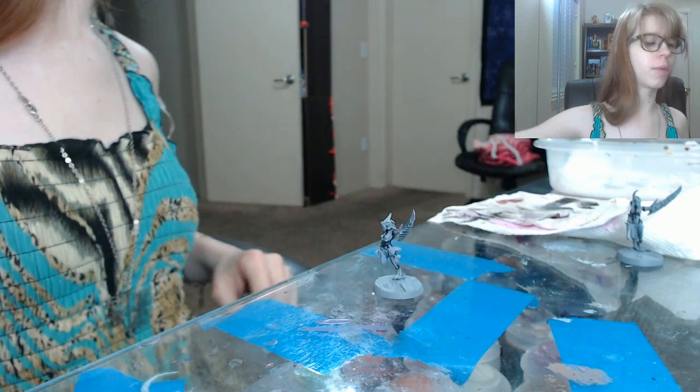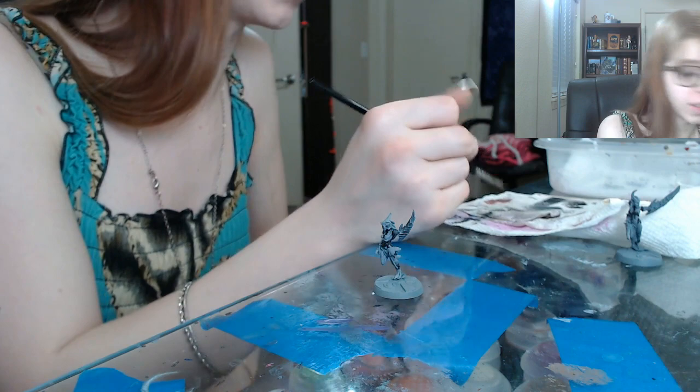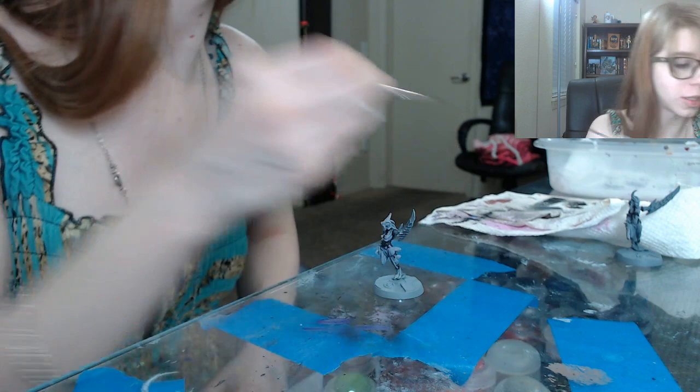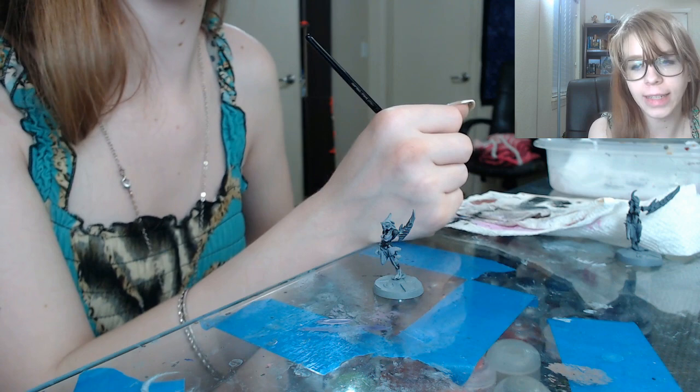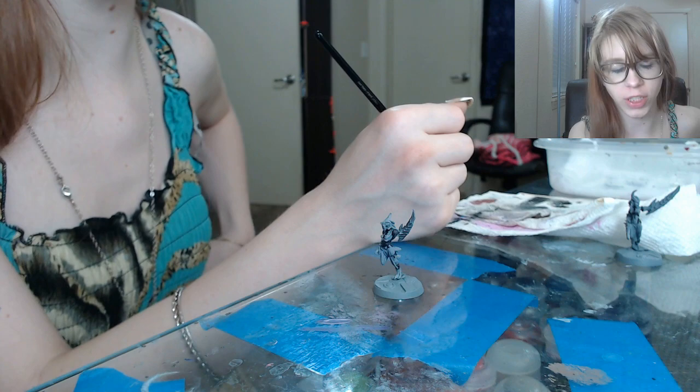Daemonettes are practically bald, and it's really weird. I try so hard with the new Daemonettes when I've got them, because I have 70 Daemonettes. I only have 21 Dias Daemonettes. Do the math. That means I have a lot of GW Daemonettes. And I always try to give them the heads with hair and stuff, but sometimes you run out and you have to give them the weird one. I hate to say it, I have a daemonette with a top knot in my army. And if you know me, you know I cannot stand GW's frickin' obsession with top knots.